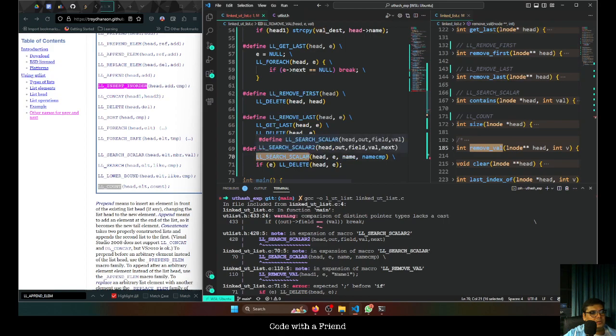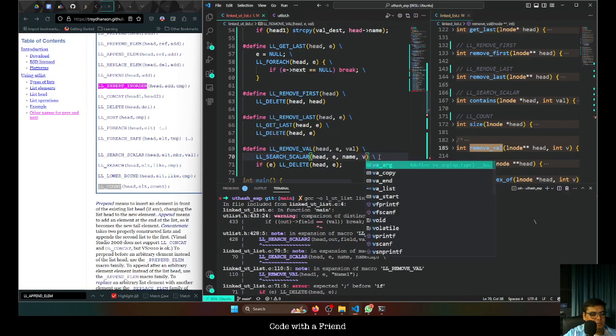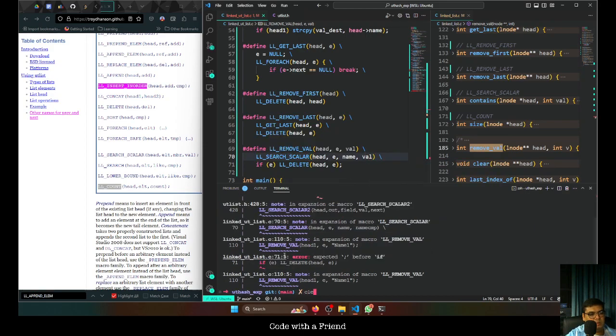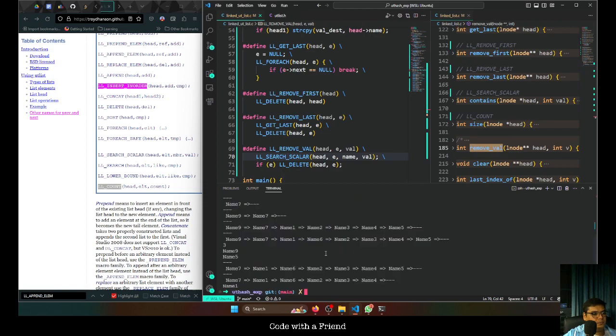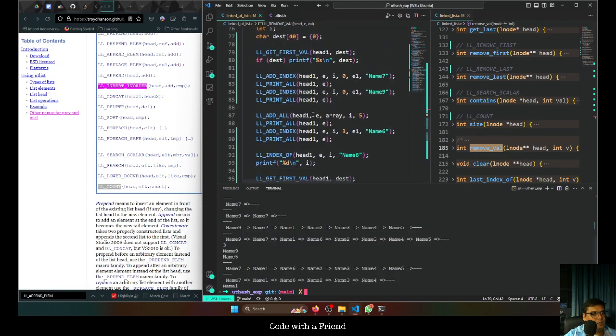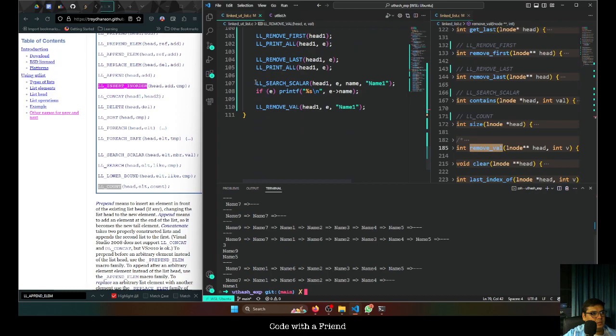Scalar. This is okay. Yeah, I mean, I have to remember to print this.